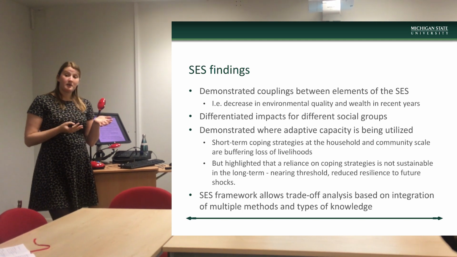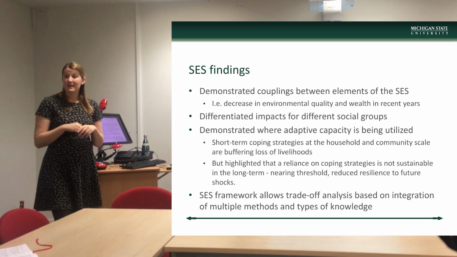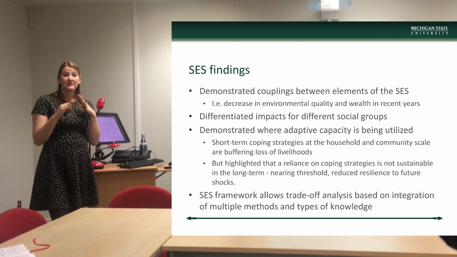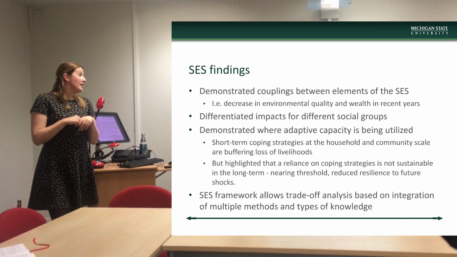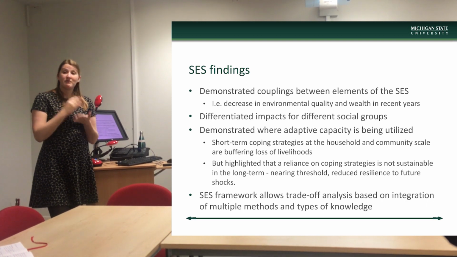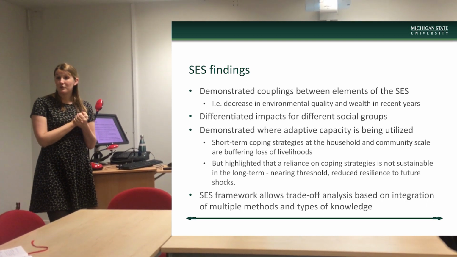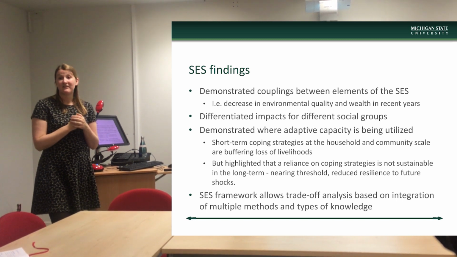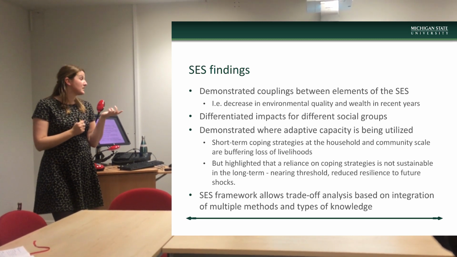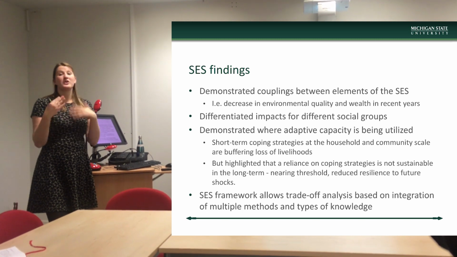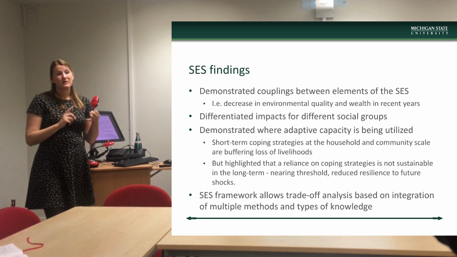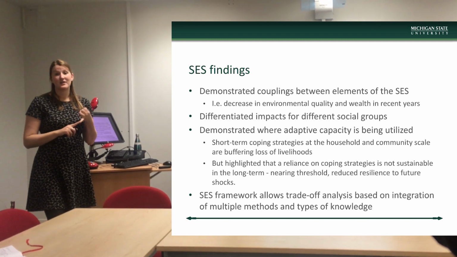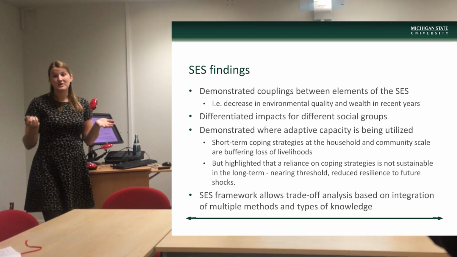There's a lot of short-term coping strategies being used at the minute by communities and households that's buffering the loss of livelihoods. My suspicion is we're reaching a limit to those strategies. There's 9-10 strategies being enacted by various houses according to our data in Nyangatom. If there's any other shock now, you're reaching the end of your capacity. You're already getting food aid. So if there's any shock to the food aid system, there's not a backup plan.